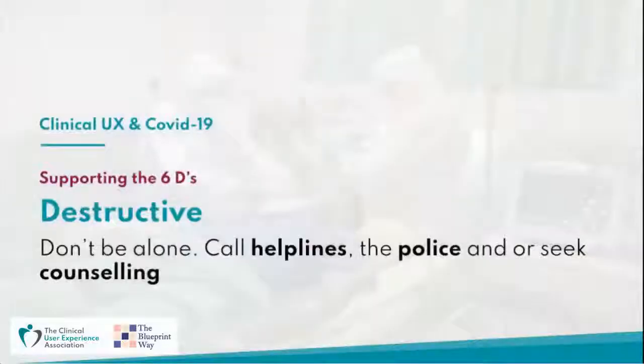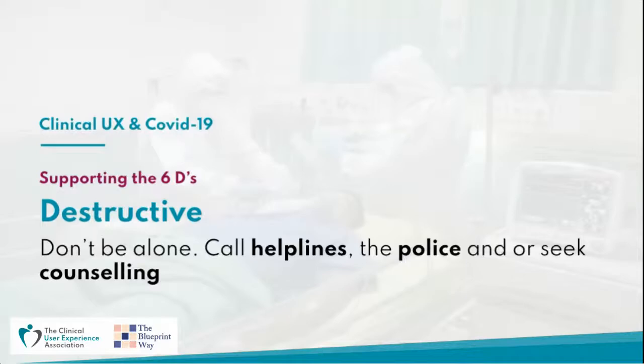Moving on to the destructive. If you're a victim of domestic violence, we urge you to contact the relevant support helplines in your country, or call the police. You can find the numbers for those helplines by Googling them or searching on the internet. It's not acceptable for someone to be violent towards you, and it's not acceptable for you to be violent towards anybody else. Just to make that very clear, it doesn't matter how unprecedented or distressing these times are, this is not acceptable behavior, and you should get the support that you require.